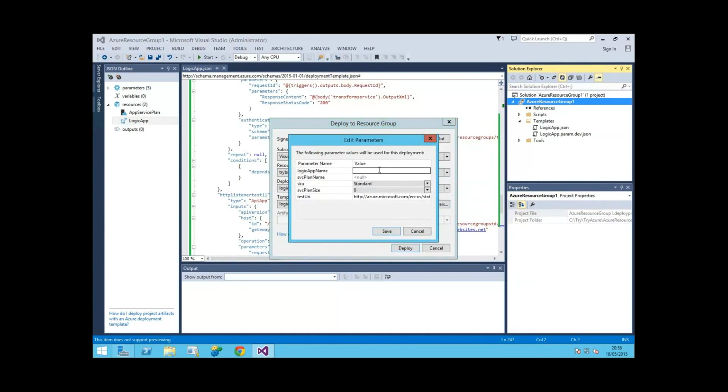Click here. Before you go there, the edit button lets you provide a name to your Logic app. I'm going to use the same name as I gave for the earlier one, but with a slight difference: request response, but this one is deployed from Visual Studio. One thing I have to provide is the service plan. Let me go to my Logic app portal.